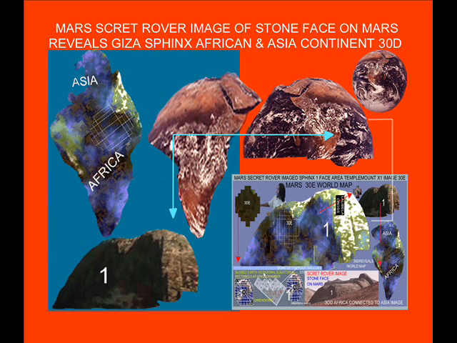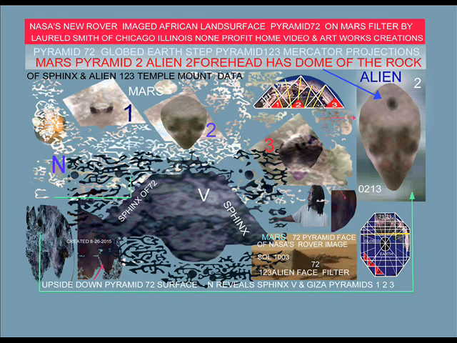So when we decode African Adam, globe earth stealth pyramid Mercator projection, we see the stealth pyramids all around the earth in every area talking about Alien 33 on Mars, which is the extraterrestrial god of Abraham, Isaac, and Jacob that created the Angora gorilla first and then African Adam.